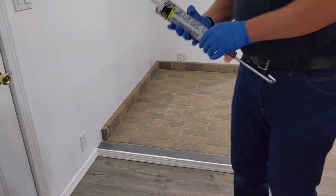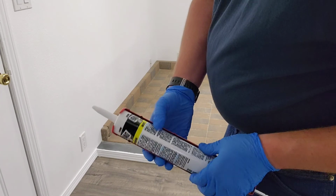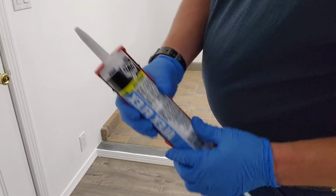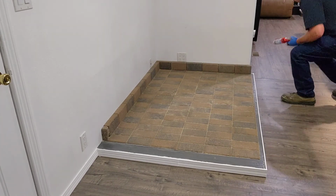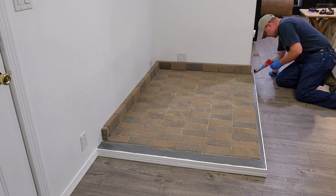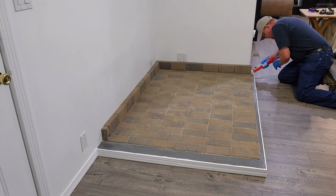Just got your regular DAP windows crown molding white caulking. So anyway, get this thing in here, get it in there like that, and then we're just going to caulk around this edge here real quick, and then that's pretty much going to be the end. I might just do a little painting, but other than that, it's pretty much going to be it.